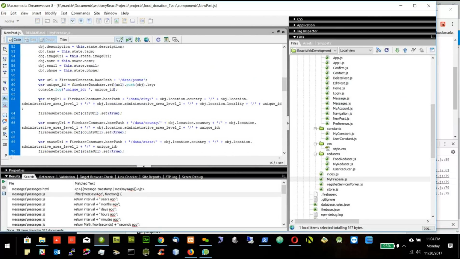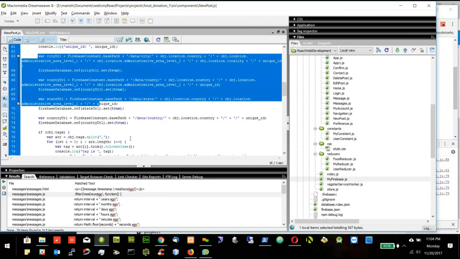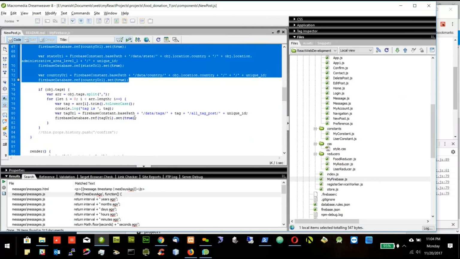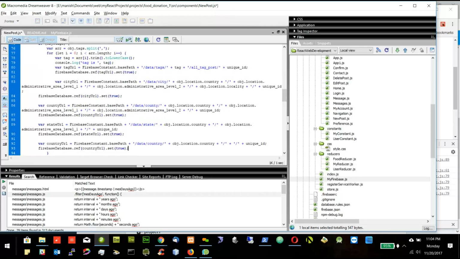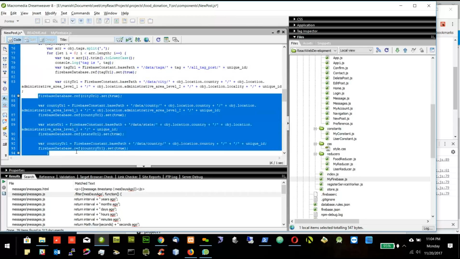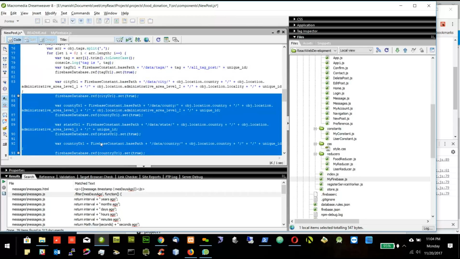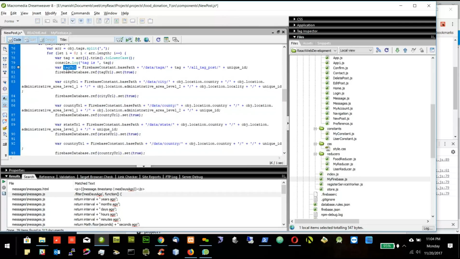And now I need to create all this for the tags. So let's copy this and I will put it here. But here I will change it. Let's name it this tag URL everywhere.